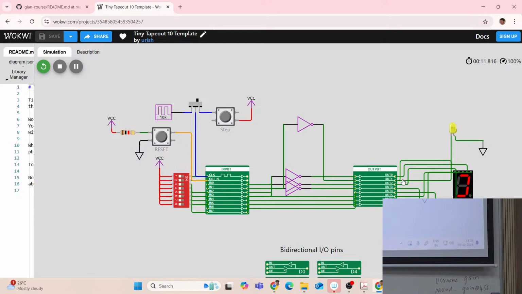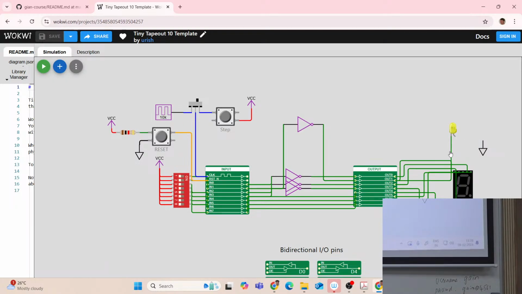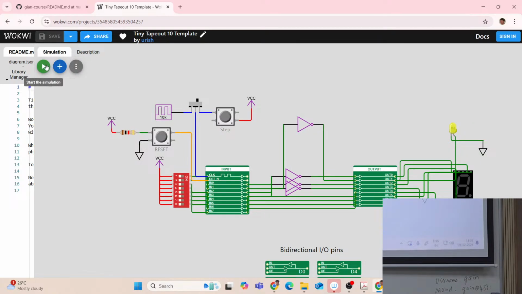Let's see if I did this right. So, all right. So this output should be high. I'm guessing I hooked these up backwards. So let's stop this. Select the wire. Backspace to delete. Try hooking that up the other way around. Okay, so now you can see the LED is lit up because this output 1 value is 1.